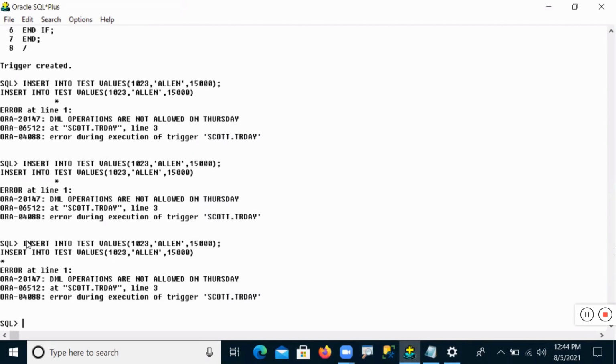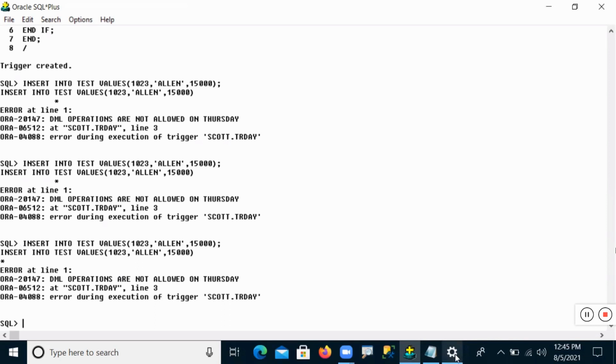If your day is Thursday, then we cannot allow the DML operations on the test table, either it is past tense, present tense or future tense. Whatever you want to use here, once your day is Thursday, your DML operations are not allowed.